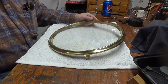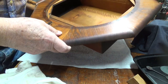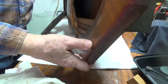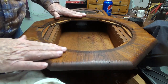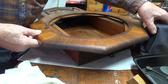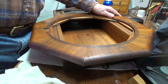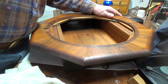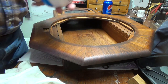We'll get the case now and see how much we need to clean it up. If you recall, we coated the inside with a mixture of boiled linseed oil and mineral spirits. That's looking good. I don't want to break any of this loose. This is all veneer. But I think I'll give a try with the same treatment I did on the banjo clock. We'll try the waterless hand cleaner and see how it responds.